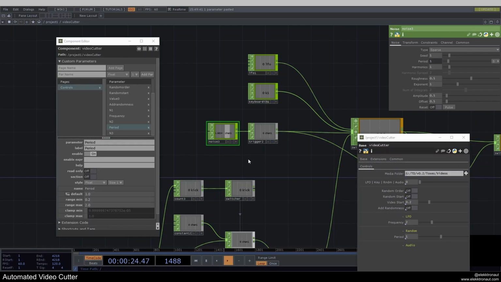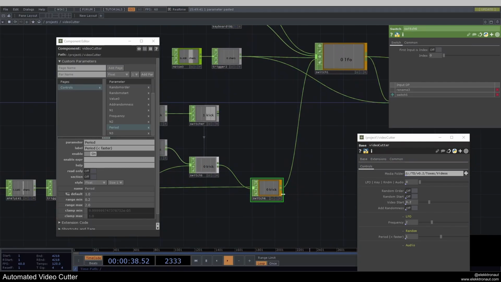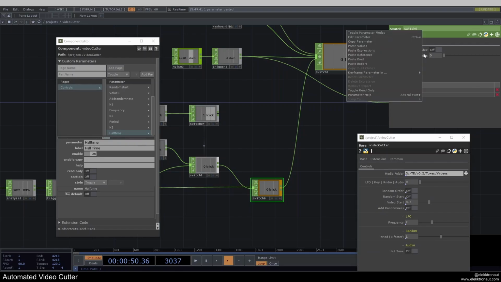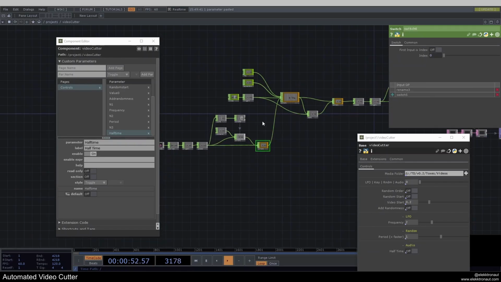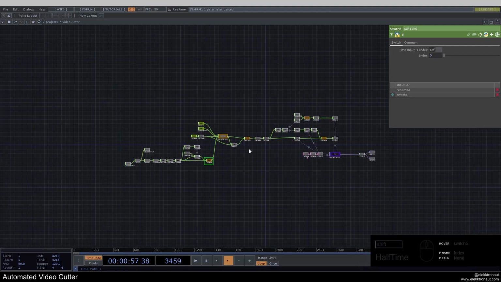All right, by the way, one thing that we might want to add here is a little explanation, like lower is faster, something like that. Last but not least, we want to add a toggle where we can switch between halftime and not halftime. So again, I'm just going to add a toggle that's called halftime. Add that, and right click, copy this parameter, and paste that bind on here. Cool. So now you have control over this.